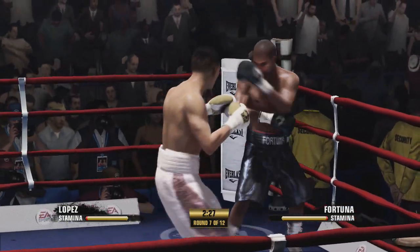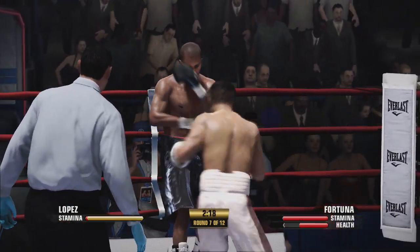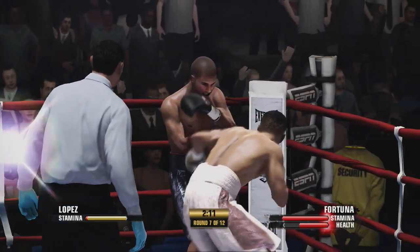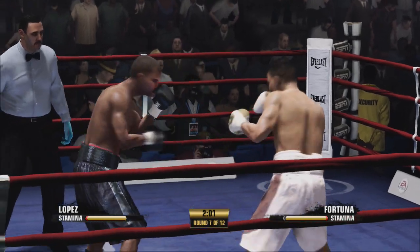Lopez is making for a tough target there. He gets away from that punch. So here he is again, missing more punches. Now, he gets to him with an uppercut. Oh, man, he's in rough shape after absorbing that blow. Wow, stunned moments ago, but now somehow, some way, surviving well.